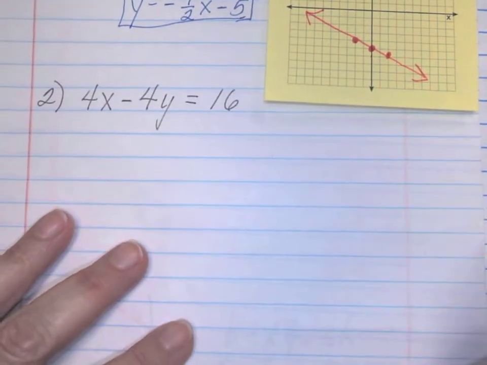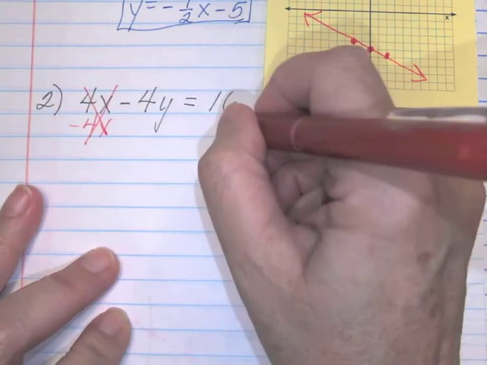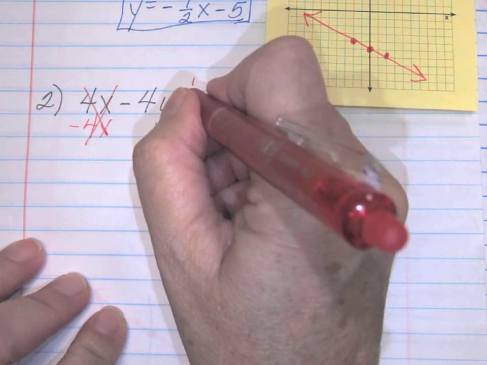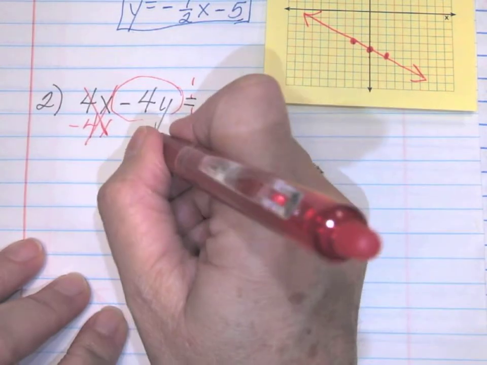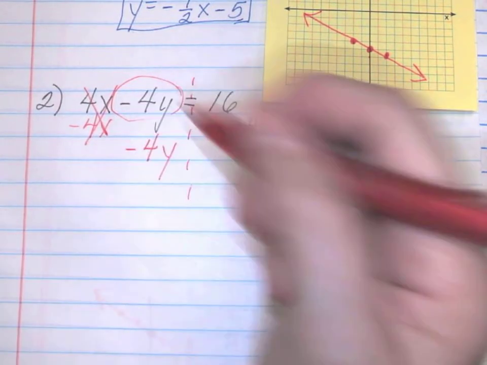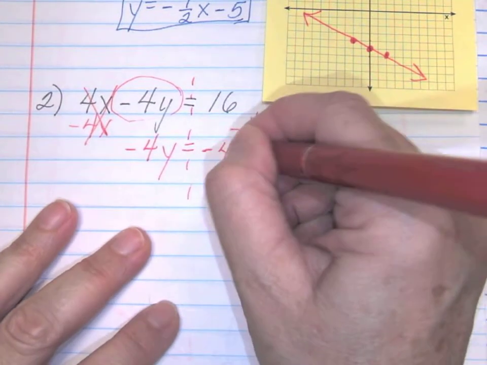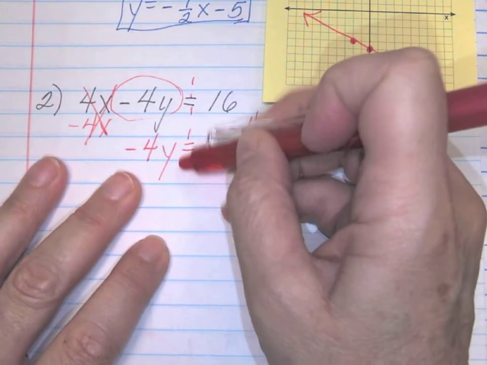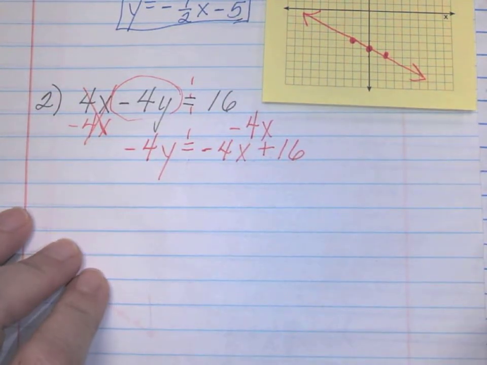Let's do another example. First thing we do, subtract the 4x. I can't actually subtract it. Be careful here that the minus is a negative attached to this 4y. The minus makes 4y negative. Bring down your negative. We can't actually combine these. We write them down in slope-intercept form, and since the 16 is positive, it gets a plus sign.